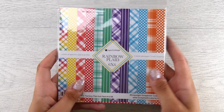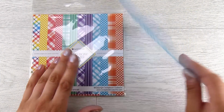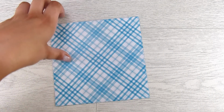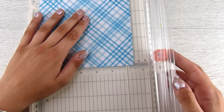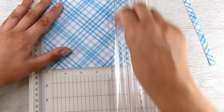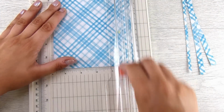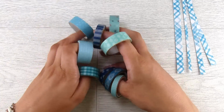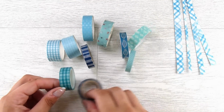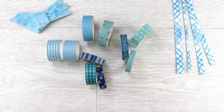So I am going to take a couple of strips of this blue paper from the Rainbow Plaid pack here. As I said, I'm going with blues. I went through and tried to find a few different textures and bits and pieces around my craft space that were of this design. Then go ahead and dig into your washi tape stash, because a lot of us have one of those, and I just picked out all the blues, the greens, the turquoise, the teals, those sorts of colors.